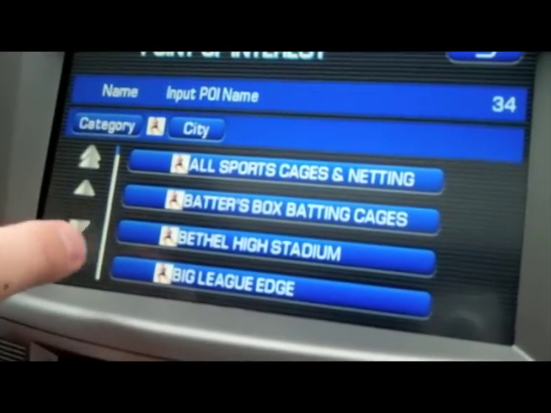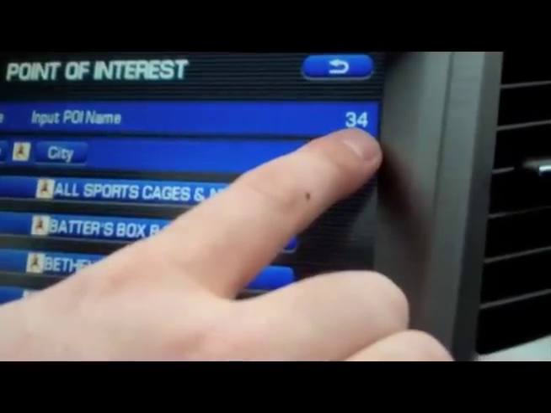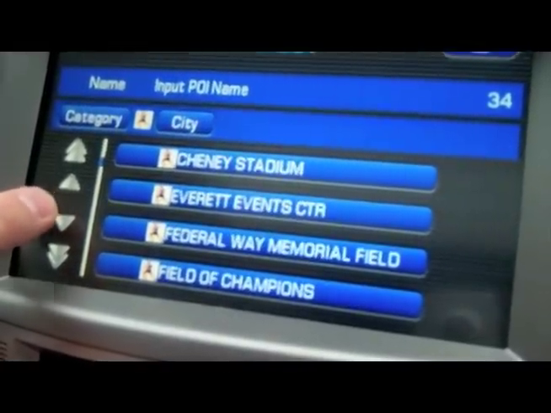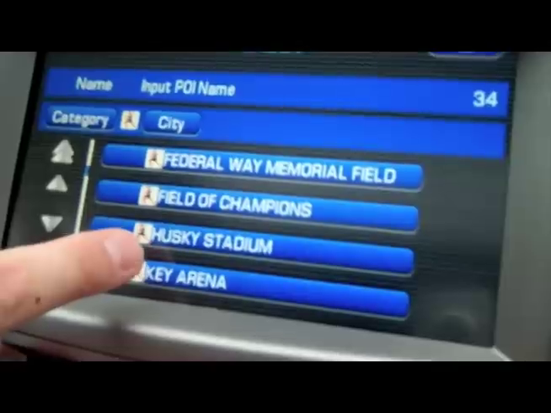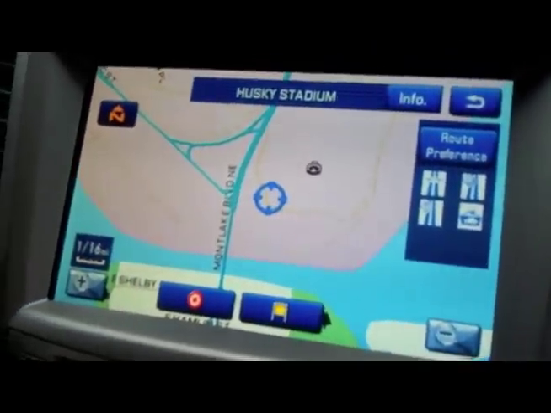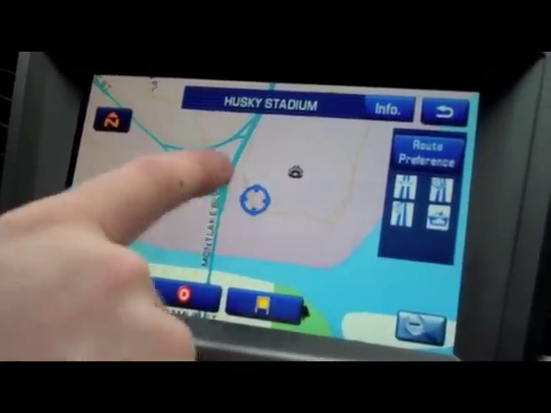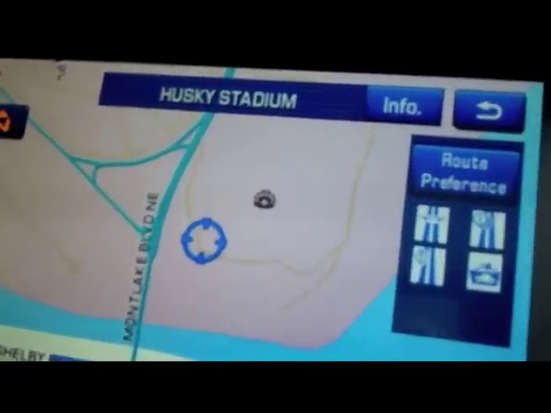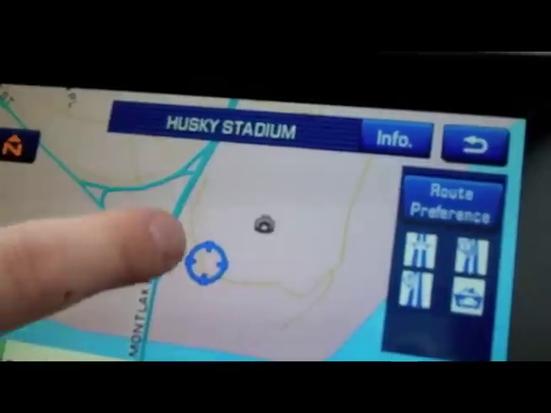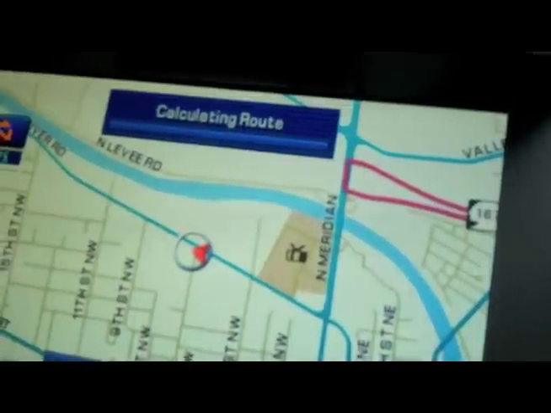And I can tell you already up here, it tells you there's 34 sports complexes in our area that we've picked. So we can scroll down and you'll see other things that you recognize in there. And here's Husky Stadium. Hit Husky Stadium. If you just filled in with us and you watched us program it by address, you'll notice that we're getting the same basic idea. One thing you'll notice is where it actually picked it on the map is about a block, but they're actually taking you to the parking lot of Husky Stadium. So again, you hit the red dot.